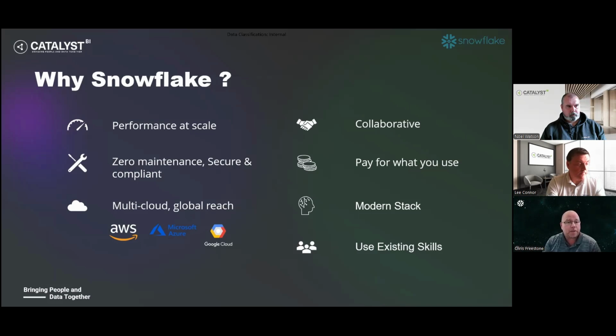And really that's because we sit on all of the primary cloud service providers. So it offers those multi-cloud capabilities and effectively a global reach, which really allows businesses to effectively support any of their customers, regardless of the regions or the cloud service provider that they might be with.